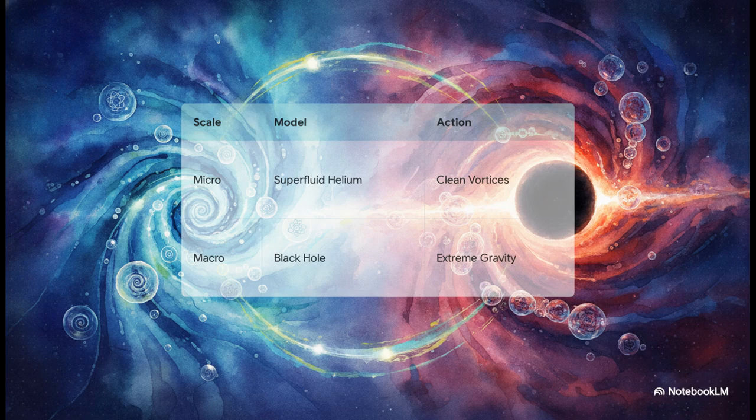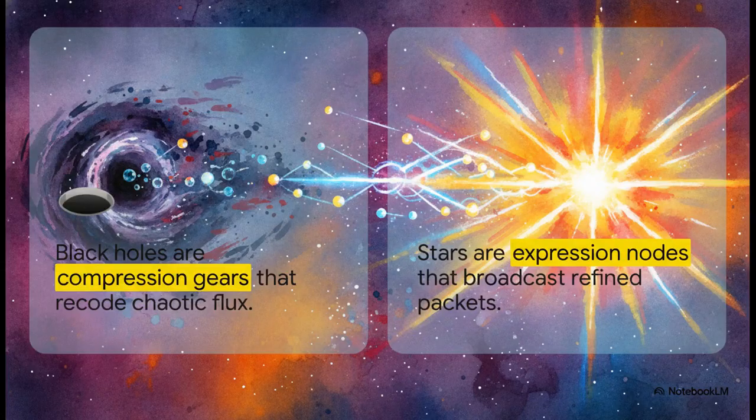does the exact same thing. It acts as the ultimate compressor, enfolding messy energy flux into highly organized bubble structures. It's really just a massive cosmic recycling loop. Black holes rapidly crush and recode chaotic, fast-moving flux into perfectly neat, quiet little bubble boxes.